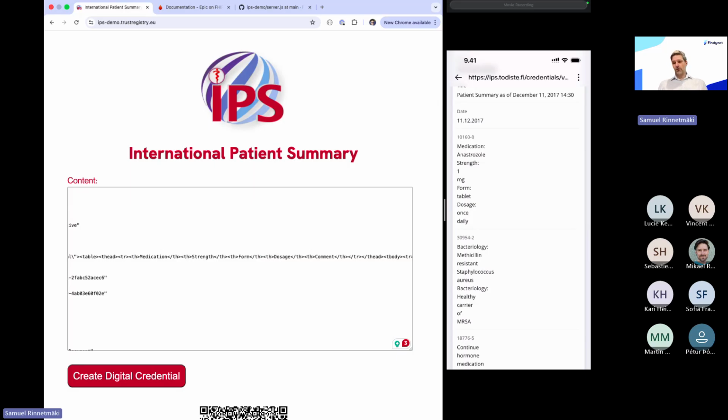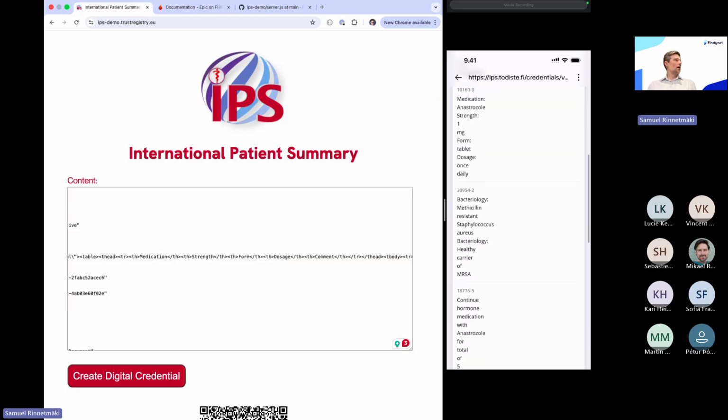And I also already noticed that this Proceedis wallet that I'm using has a limit of how many lines you can get in one attestation. So here the sections are the IPS sections, and you only get around 10 or a dozen lines in your wallet when you are viewing the information.